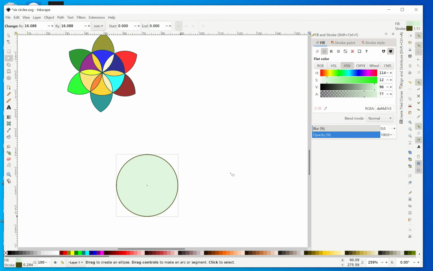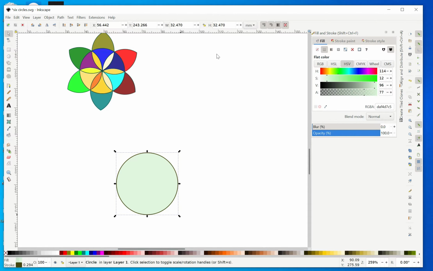We don't want that. Now what we want is for the fill to be a bit transparent, so you can go to the alpha channel here and give it a bit of transparency. When it's up here, it's totally opaque, and as you reduce it, you can see through. Because we'll be stacking circles and we want to see what is under, it makes the drawing easier. Now we have our circle.